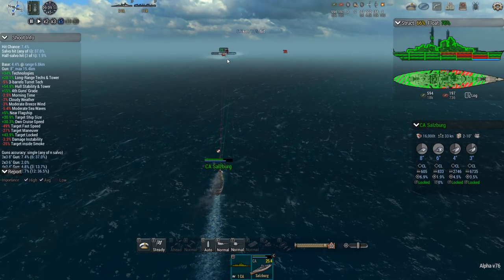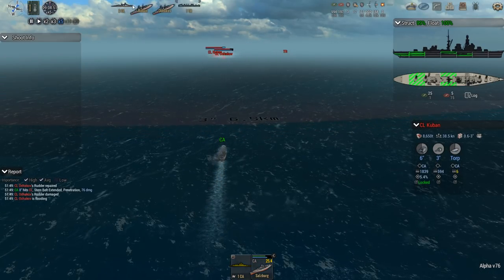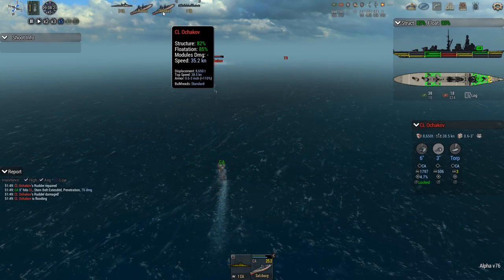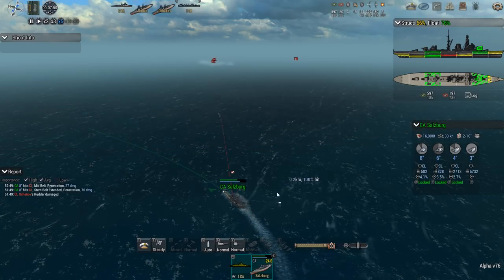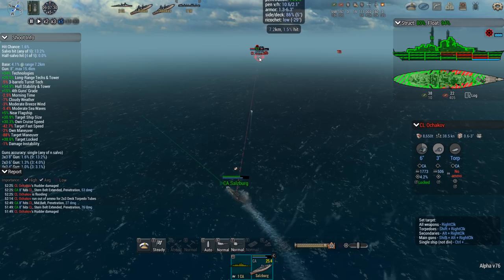I just have to get closer to the Ochakov. There we go. Flooding. What's the speed that she can normally do? 38.5. She's a fast boat. And a turning circle of 588 meters. That is at full speed. So at less speed, she'll probably be quite agile.